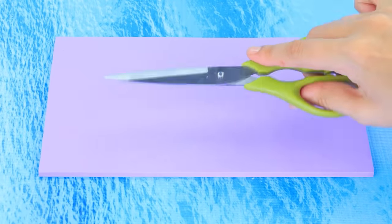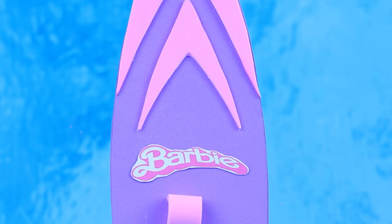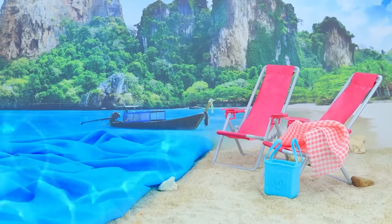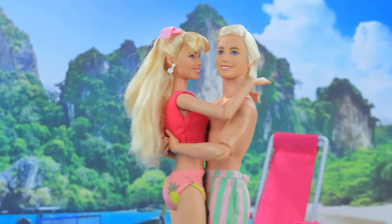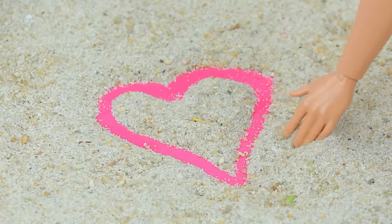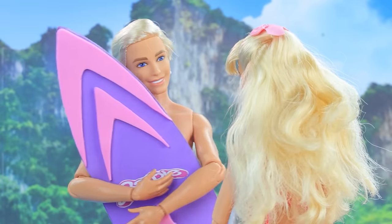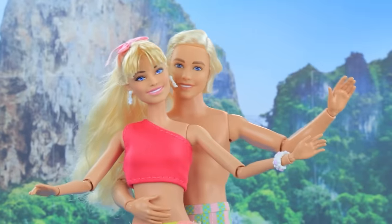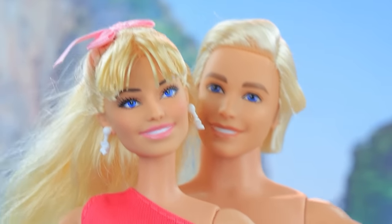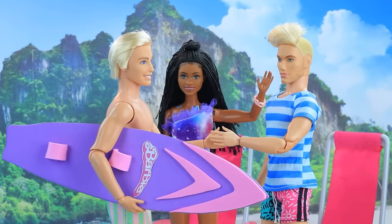Lilac foam paper sheet — cut out the surfboard shape. Glue the printout — Barbie-style surfboard! Ken takes his beloved to the beach — surprise! Ugh, the real sea — how wonderful, thank you, it's all for you! What soft sand — Barbie is delighted with Ken's surprise. He drew a heart for her. I prepared something for you — wow, here you go, a surfboard! Ken goes to conquer the waves — what skill! Let's do it together — they are doing great. Barbie and Ken make a wonderful pair.